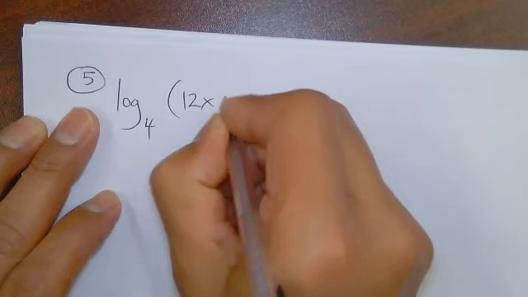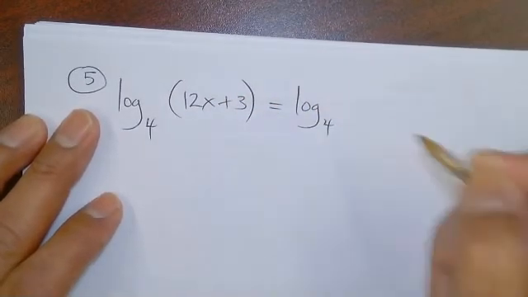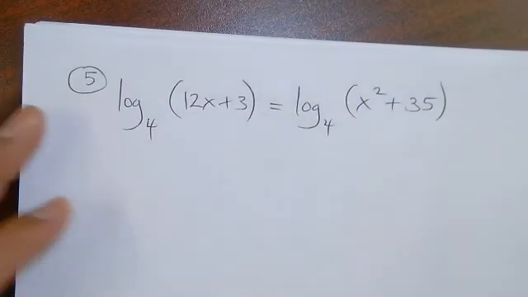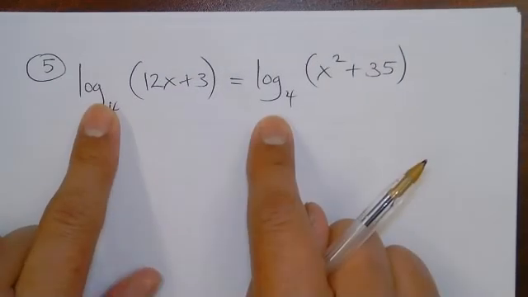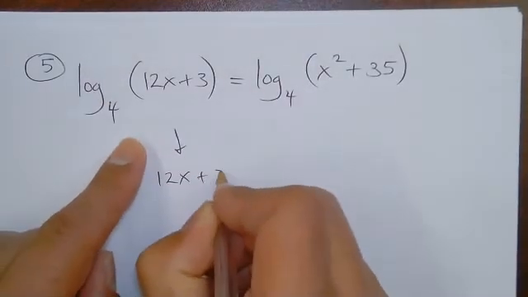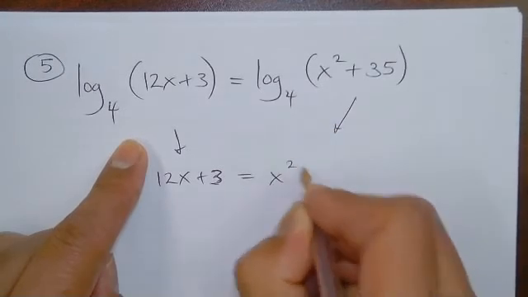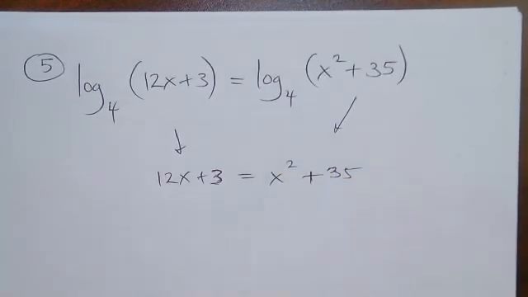Look at this one. Log base 4 of 12x plus 3. They're going to look the same, but you're going to see it's not going to be the same. All right, you tell me what makes these different, and how do you know these are not going to be the easy ones? I mean, I still got this logarithm equal to this logarithm, right? Everybody agree? So we drop that. Everybody agree we're going to put 12x plus 3, whatever's here, this expression or number or whatever, equal to this one over here, the x squared plus 35.